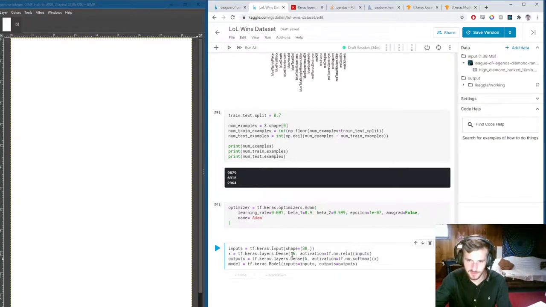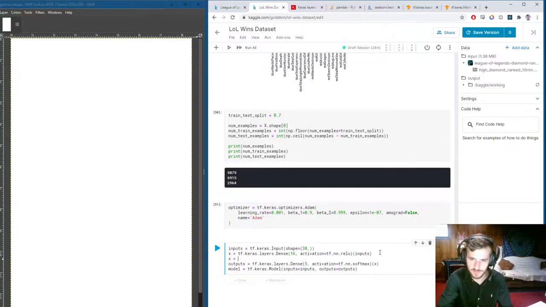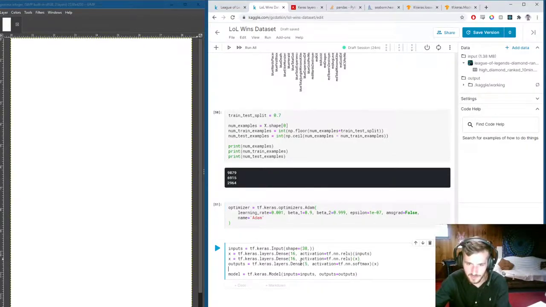So this inputs gets put into a dense, fully connected 16 node layer, and then we're going to make a new one, where we pass it back into x again. tf.keras.layers.Dense, 16 nodes, activation is ReLU, and here we pass in x. The outputs is going to take an x, and it's going to be 2, because we're trying to classify between blue win or red win.